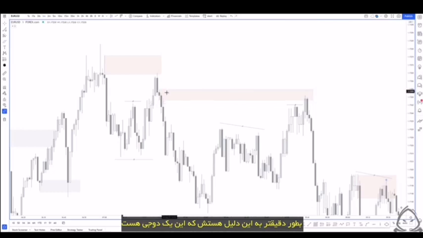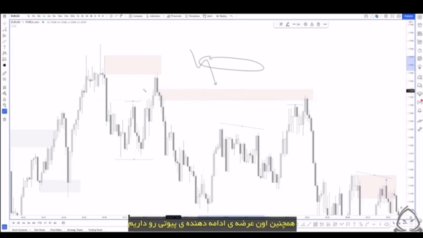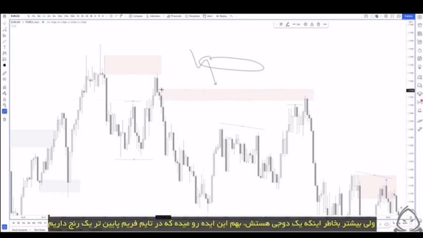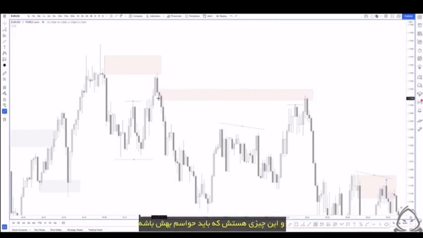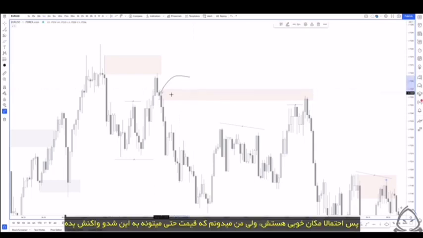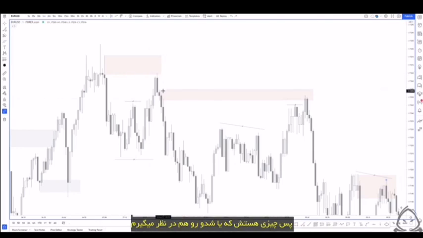But I'll give you a little bit of insight why I used this zone specifically: this is more of a doji. We also have that continuation pivot supply price action, but more specifically, because this is a doji, it gives me the insight that this is more of a range on a lower time frame, and that's something I should be mindful of. So this would probably be a good spot, but I'm understanding that price could react to even this wick. So I either cover the wick, it's a pip.